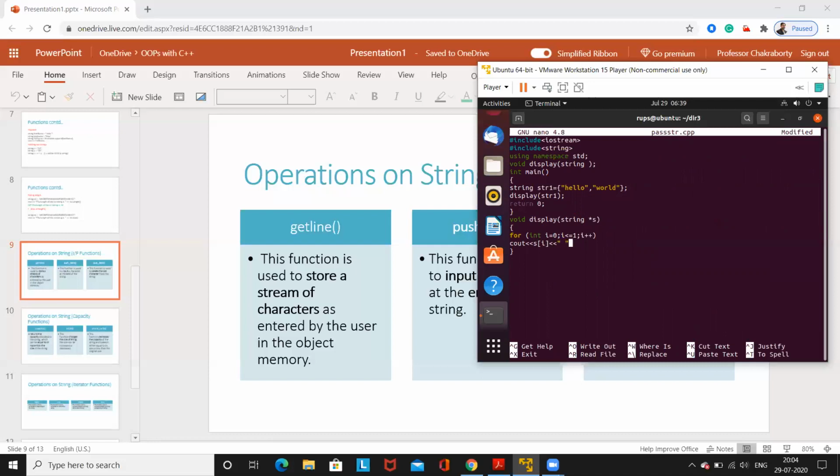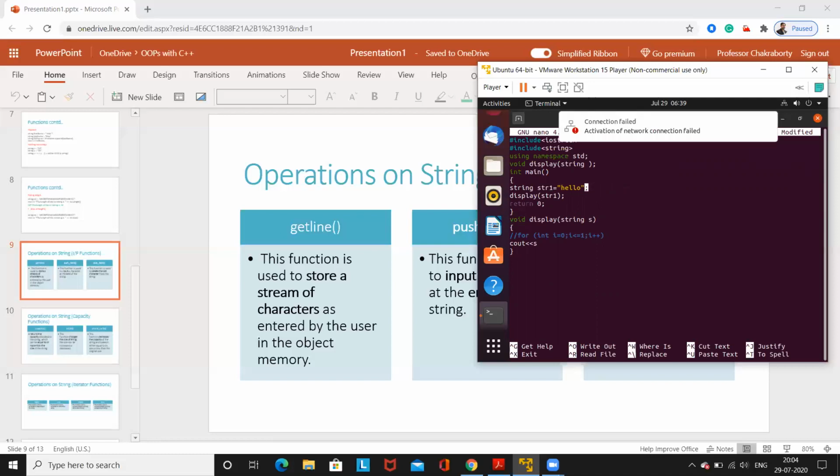So instead of a multiple, I am passing the simple one. So hello, I am passing. Can pass hello string. Hello gets passed.